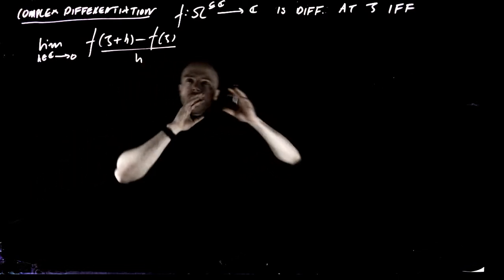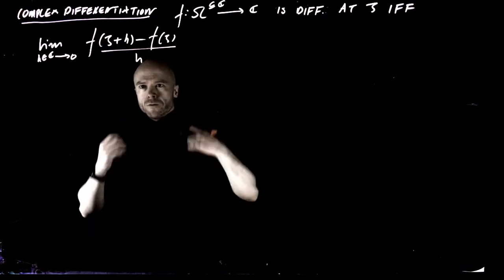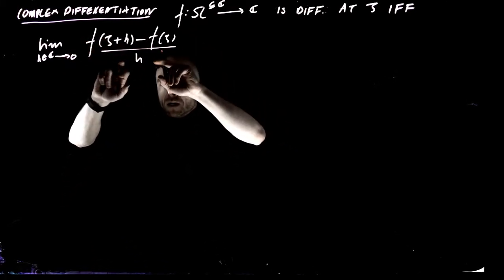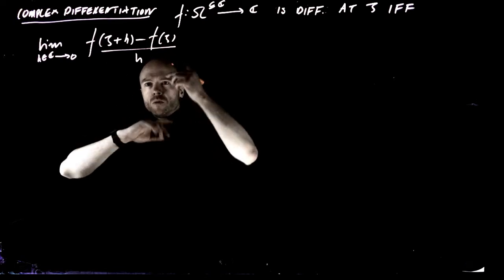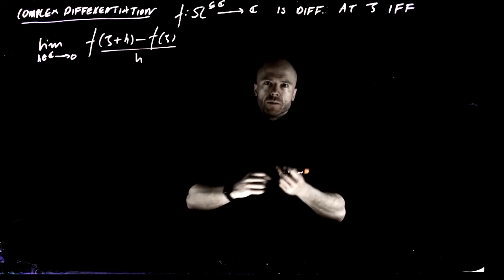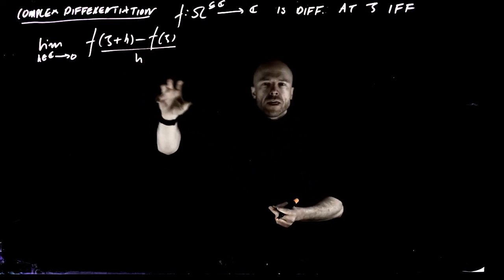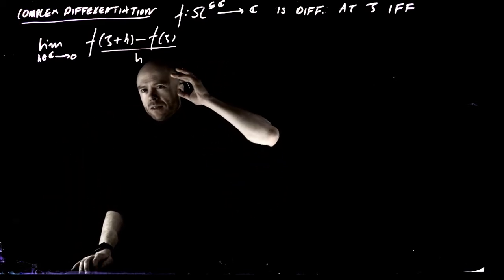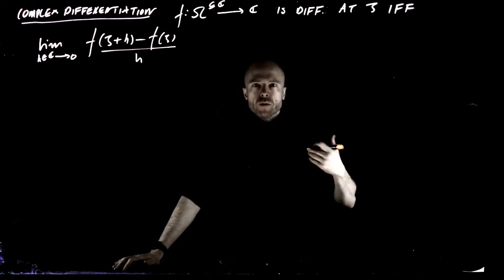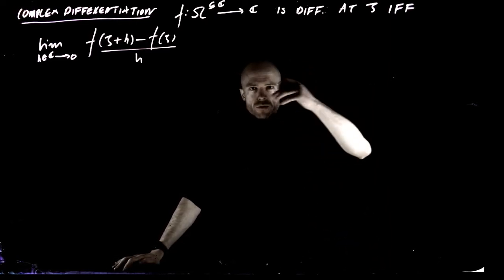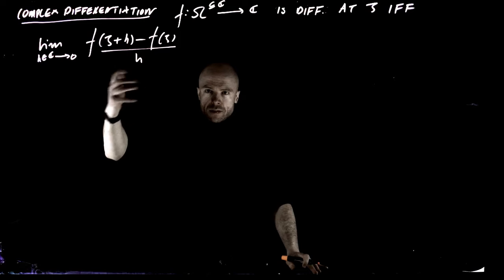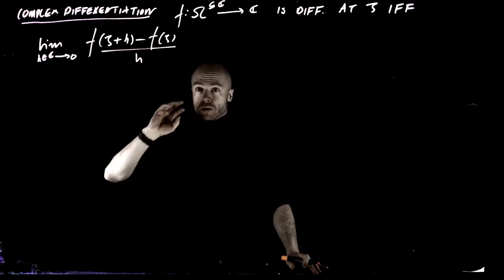But this is a very different thing, because now we're using the field properties of the complex numbers in writing this, because this thing at the top is a complex number, this is a complex number, we're dividing complex numbers, we're using the field structure of the complex numbers, what it means to multiply or divide complex numbers. And that changes the entire thing. That makes the entire thing totally different. This is where the subject of calculus of complex valued functions and calculus of real valued functions go on completely different paths. Because simply doing this is the natural definition of differentiability, this is the correct notion.